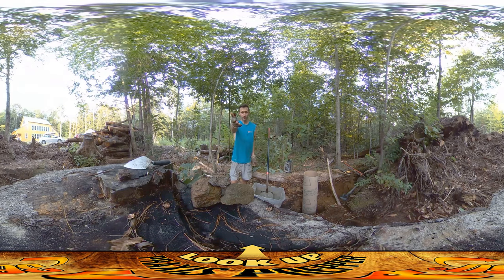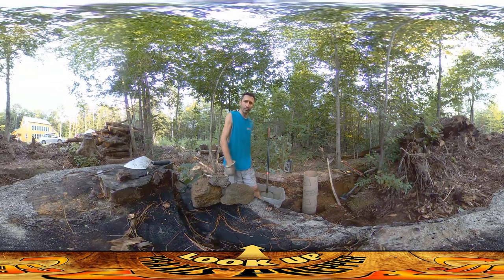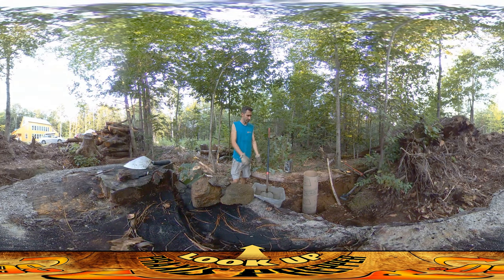What you're sitting on as a camera human being is a giant tree stump — it's about two feet wide. It's an old white pine and there's one massive root that goes this way, another massive root that goes that way, and I'm sure there's lots of other roots down under the ground as well. I found a place where I could sink a hole right here kind of between the two, and this is what I'm going to build everything else off of, because this is the least manipulatable position.